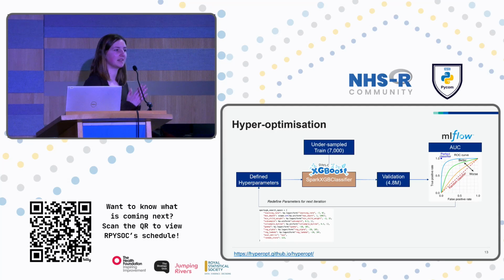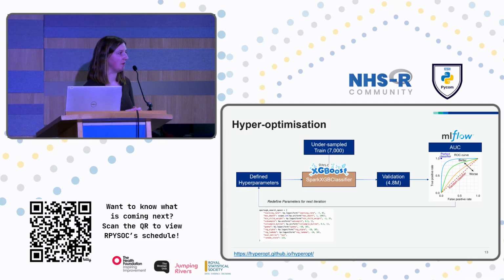To give a bit of context, Spark's XGB classifier is a type of XGBoost model, but it's supported by Spark. We use a package called HyperOpt to essentially define our feature space, feature space being the hyperparameters that configure your model. What's quite interesting is we can use something like hp.loguniform, which allows you to sample your range from a lower end. There are different uniform and log sampling options to help encourage these ranges.